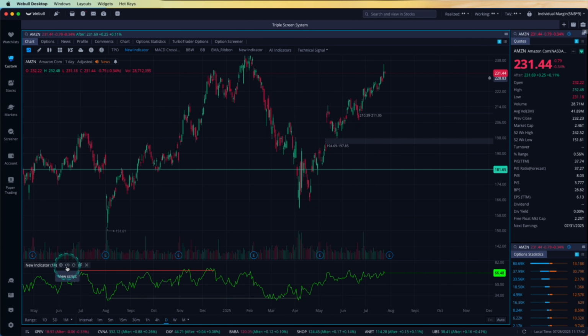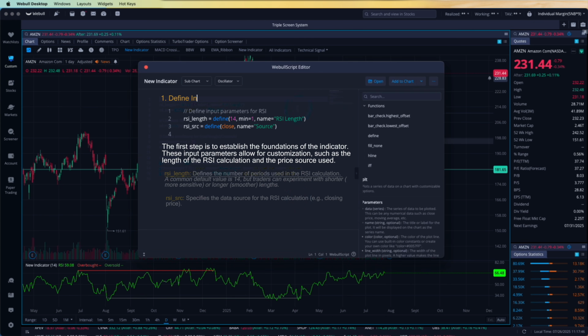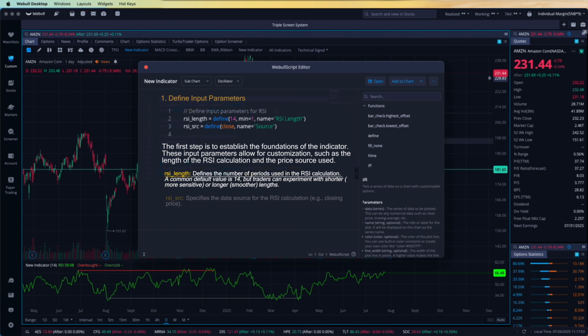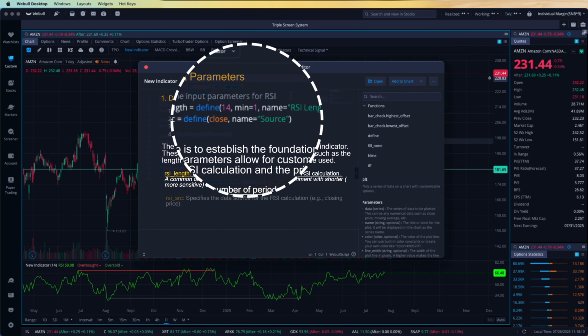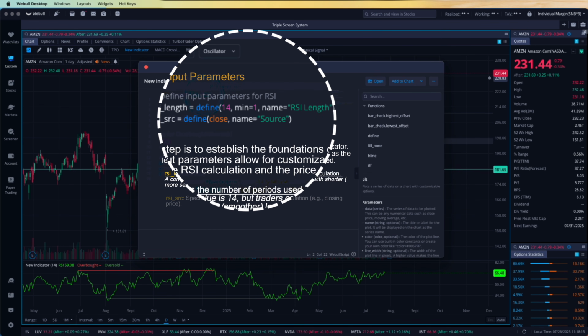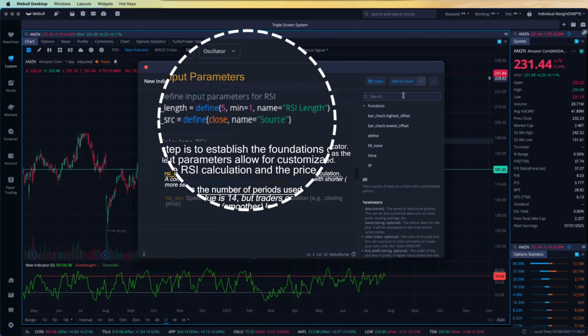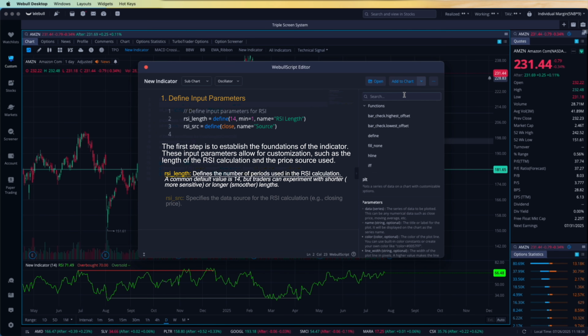What's up here? Okay. So let's look at the code. Basically, the top part, we're defining the actual parameters of the RSI. So it's going to give you the RSI length. That defines the length of the RSI calculation window. By default, usually it's going to be 14 for the RSI, but you can change it to whatever you want it to be. For example, if we did 5, a smaller value is going to be more sensitive, and a larger value is going to be smoother. So you can tailor that to whether you're day trading, swing trading, and how much data we're actually using.